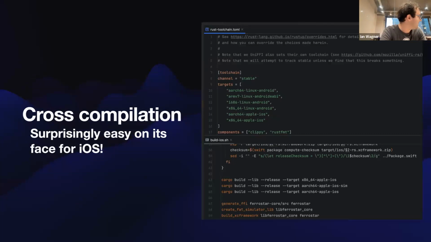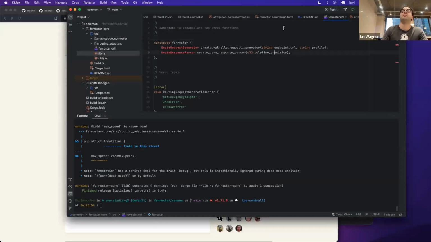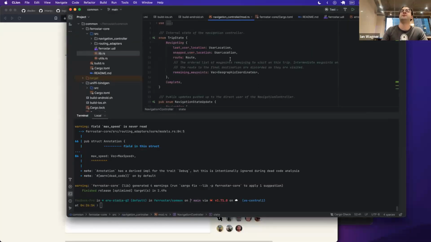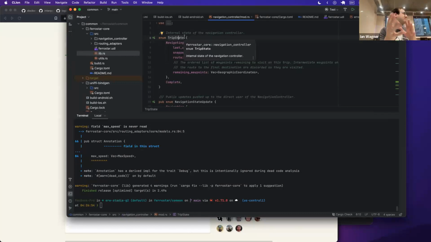Sort of works with writing state machines. It uses the type system. Yeah, it seems to work. This is still pretty early, so it's not the complete state machine, but right now there's basically two states. You can't initialize the navigation controller without routing information, so there is no pending state. That's all in the mobile application logic. All the messy HTTP stuff is in the mobile app. So there's basically two states.